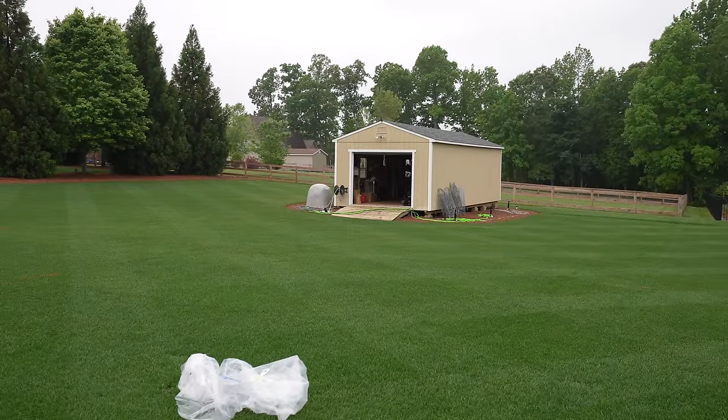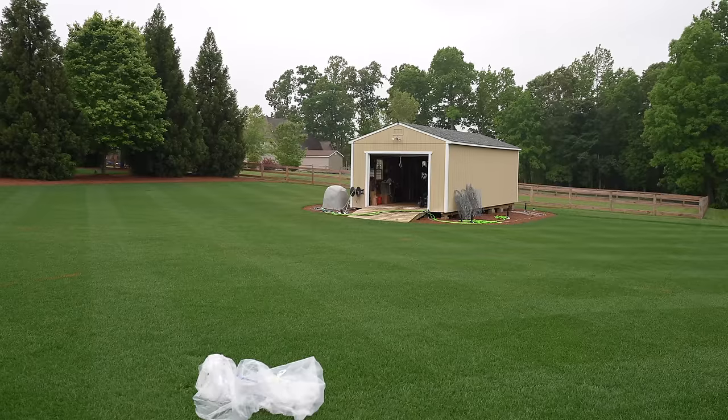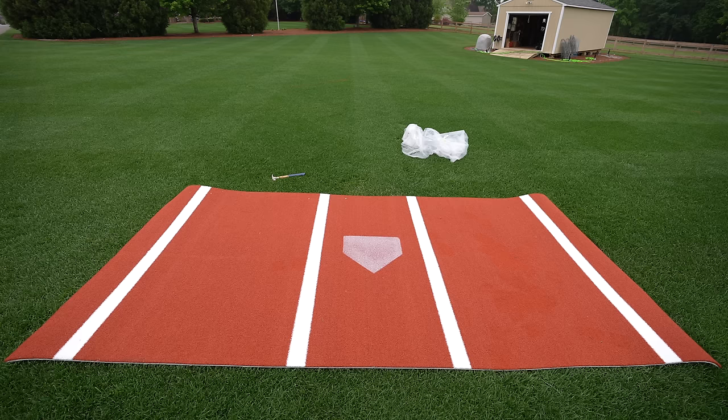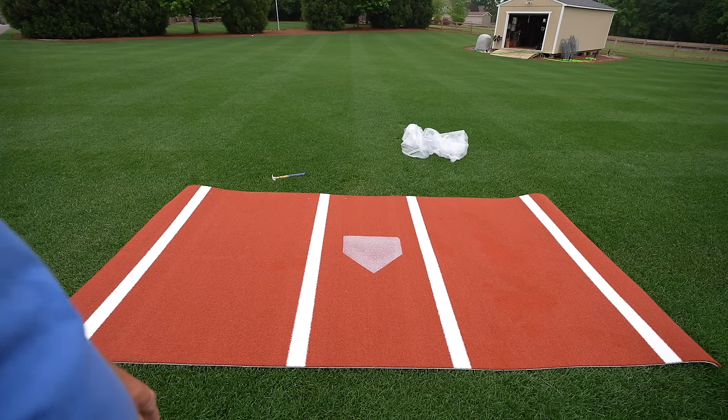But I mean, I'm just not going to move my building to have a wiffle ball field. That would make no sense to me. So it is what it is, and we will deal with it. So what I'm gonna do is nail down the four corners so that it doesn't move anywhere.